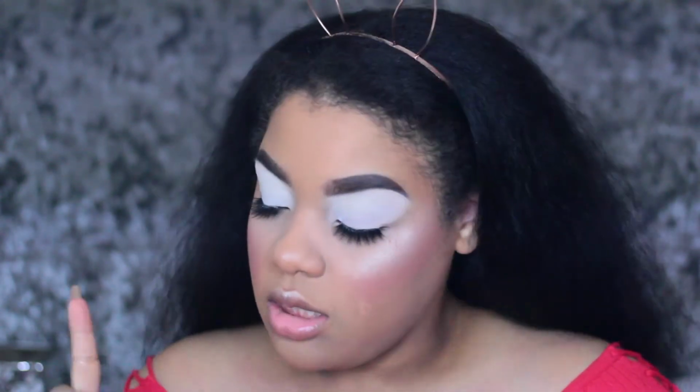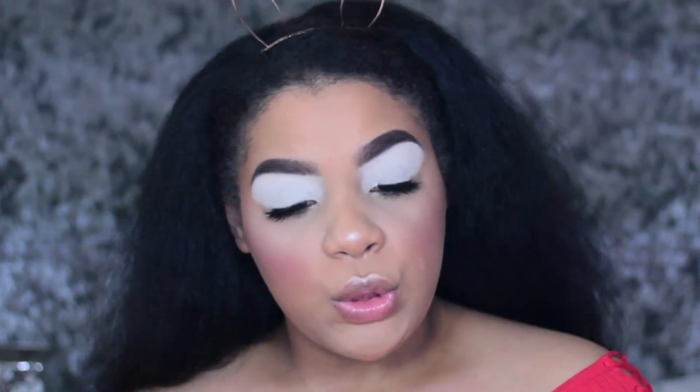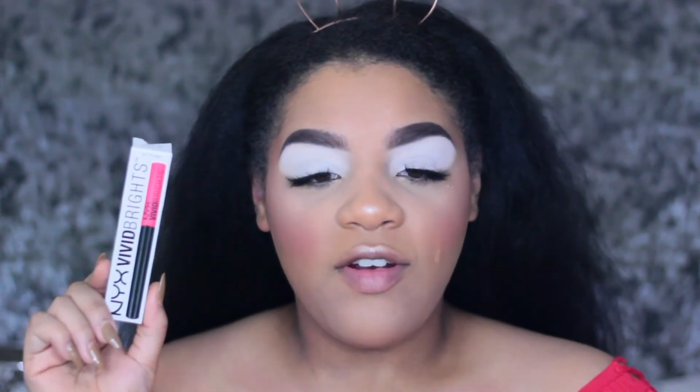Okay, so I'm just going to go ahead and put the same mascara on my bottom lashes. So for our little hearts, you can use glitter, sequins or stickers. To me, I think the stickers are going to be a little... Okay, so with this, I don't have heart stickers. I do, however, have the NYX Vivid eyeliner in red. So let's go ahead and try to draw in some hearts.